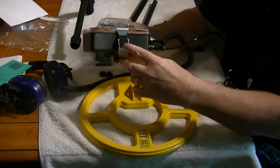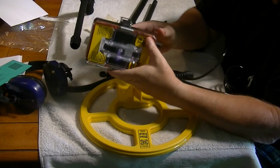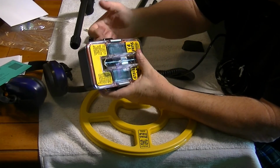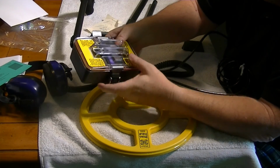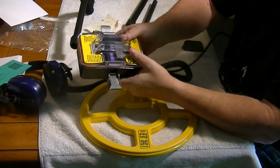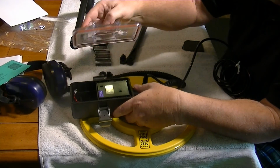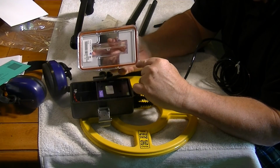Now, the control box is sealed by an O-ring that goes all the way around, and these 2 clamps, one on either side. They're pretty hard, so you want to make sure you pop them open, take the little tops off like that. They won't fall off, they just lay back, and then lift this off. You want to be very careful with this top.